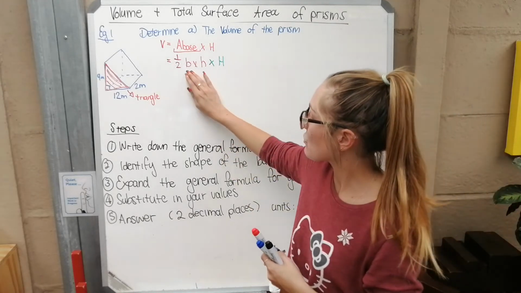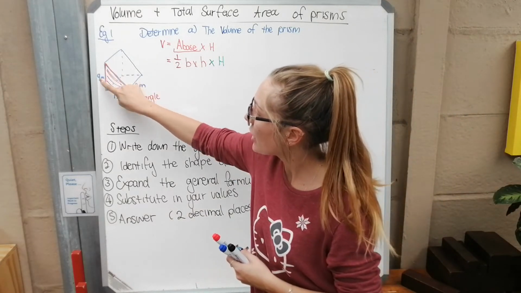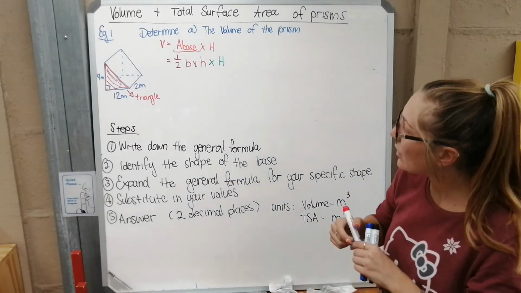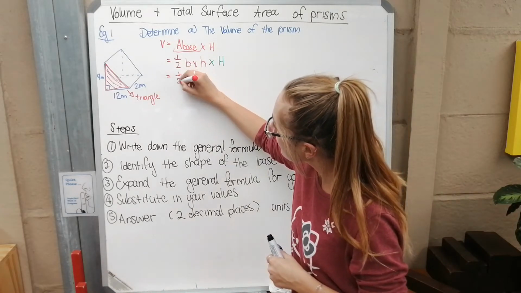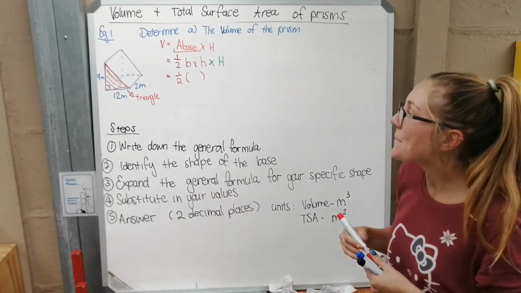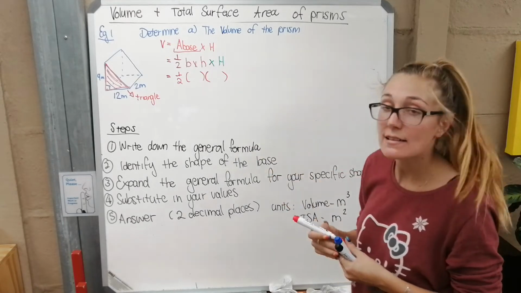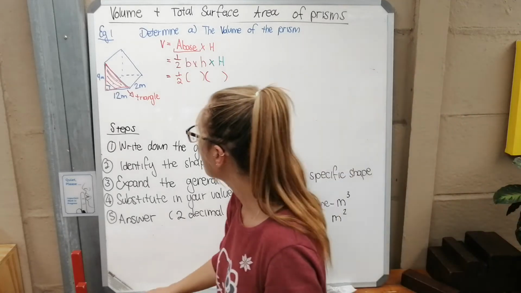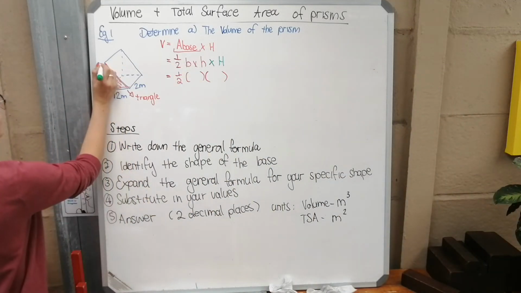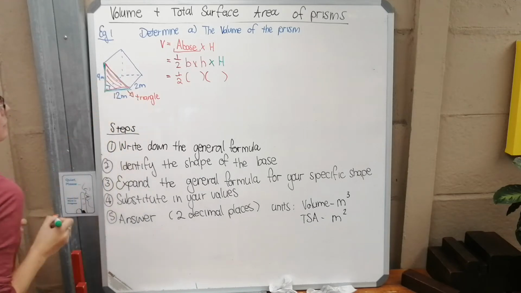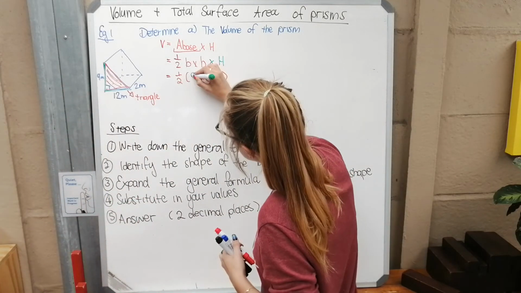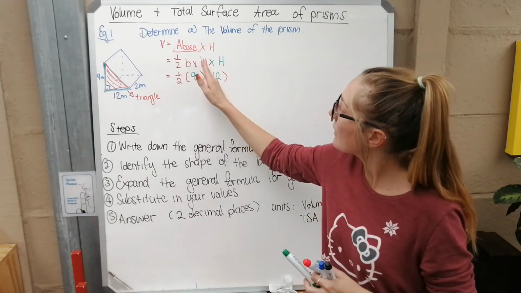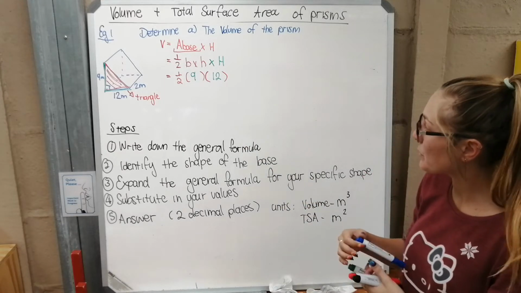Let's go for it. Our triangle, this red part here, is just dealing with our triangular face, this base over here. So reminder there, the area of a triangle is half times the base times the height. Now your base and your height, remember, are the 2 sides that make the 90-degree angle. So here, the 2 sides that form our 90-degree angle are the 9 meter and the 12 meter, which means in brackets here we're putting 9 and 12. So that's the area of the base part done.